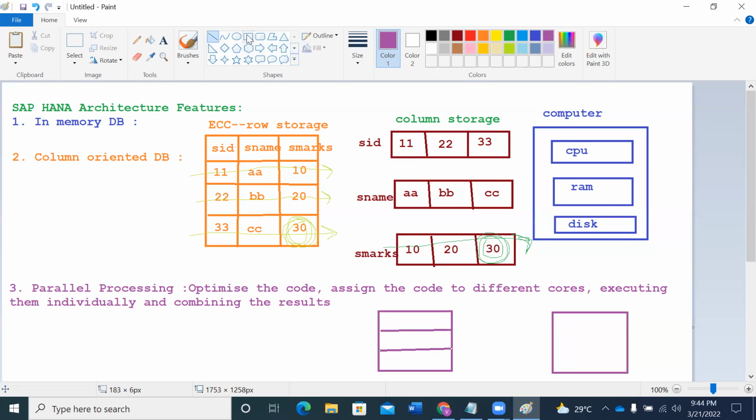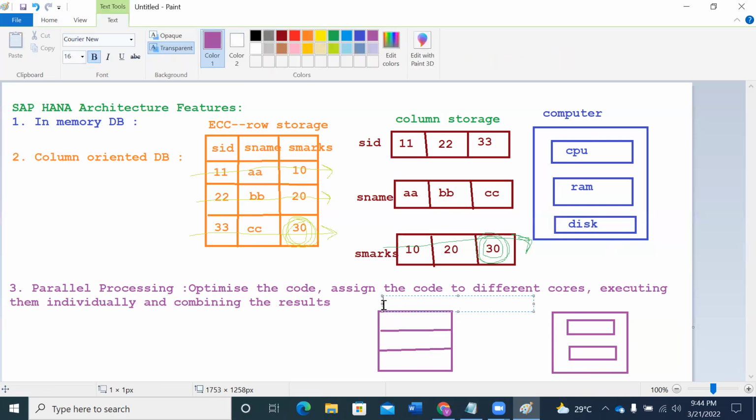And here we are having different cores. So we have C1, C2, C3, like that. So this is our program or code.